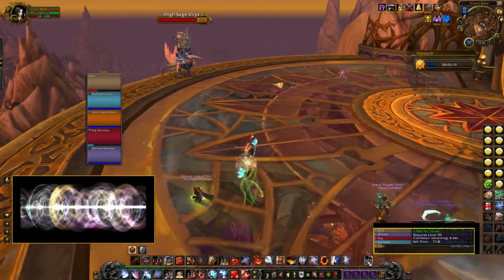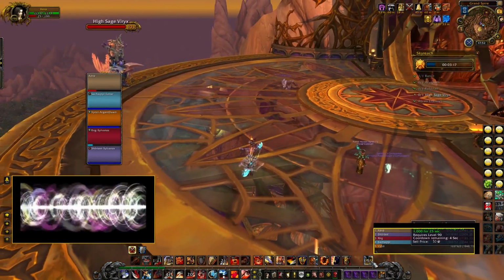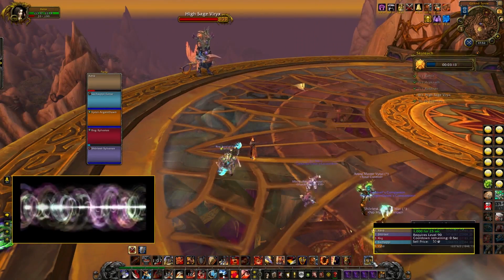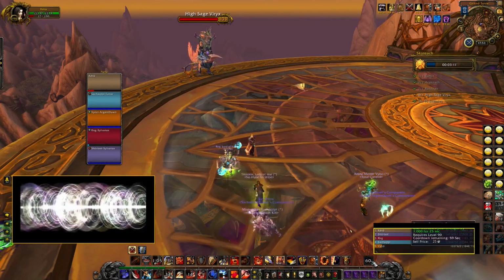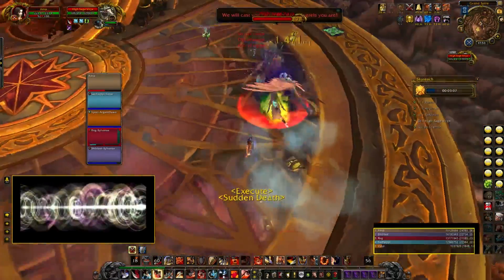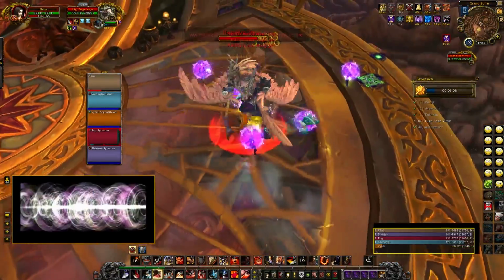Pretty straightforward here again. We wait a little bit extra here so we can pre-pot. We want to make sure we pre-pot. Then we have it in. Pop Time Warp again and just nuke the ad.